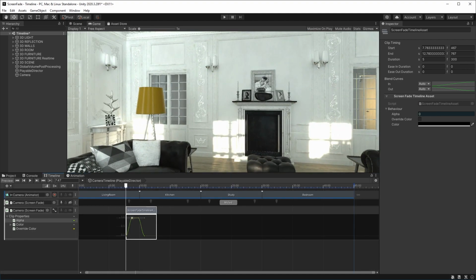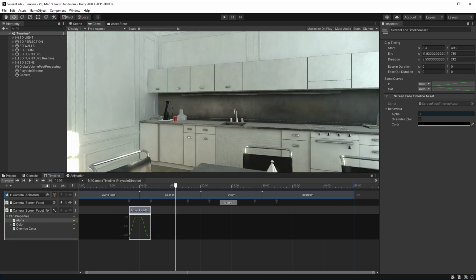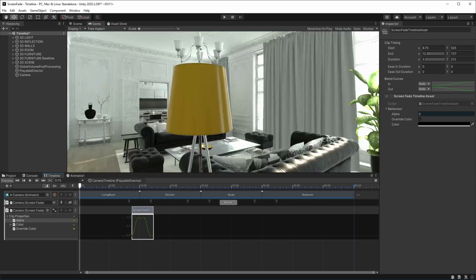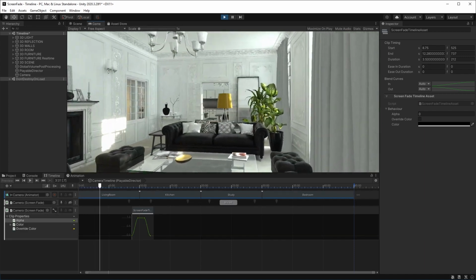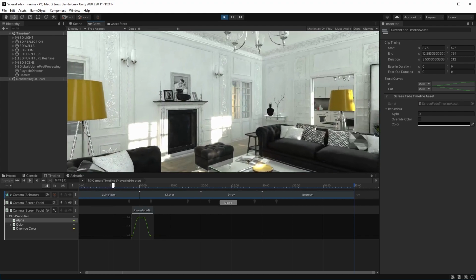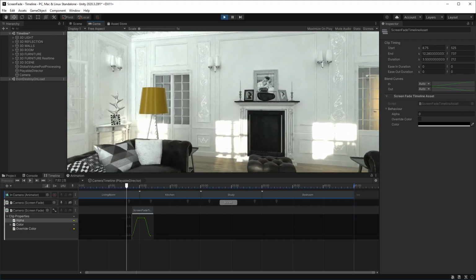Okay, so popping back to our timeline, we can now see we've got our nice curve here. And we can move that to make sure we're all faded at the point where that line actually is. So we'll move it about and we can make sure it goes right down there. So now if I am to play, again, the camera will start moving. And as it approaches, it will actually start going up and down on our screen fade.